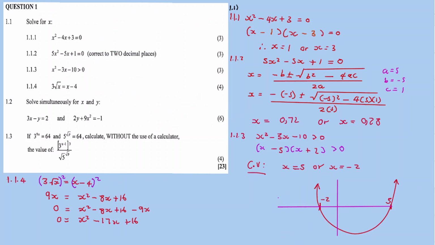Okay, then siyaqhubeka, but I'm using the factoring method. Ungasebenzisa quadratic formula if uyafuna, and then lana kuba minus 16, lana kube plus 1 ngoba minus 16 times 1 is, no, should be negative 1. Negative 16 times negative 1 is positive 16. Negative 16 amhlanganisa na negative 1 kunikeza negative 16. So our solutions wami x equal to 16 or x equal to 1.